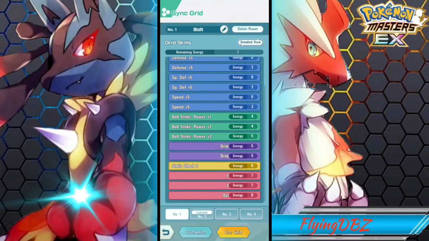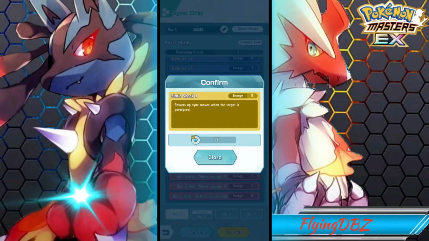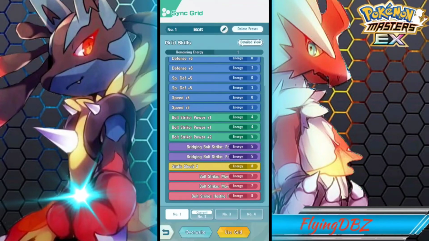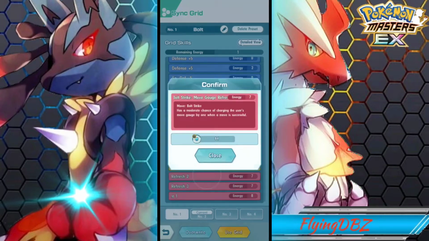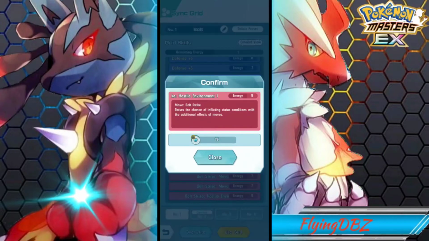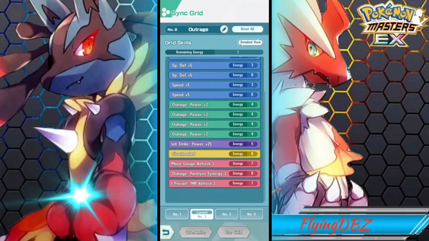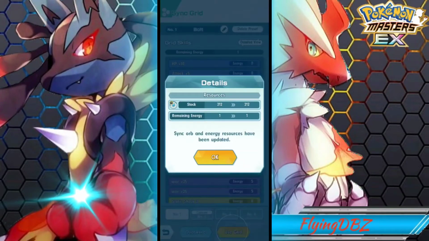So I have Bolt Strike power-ups along with some Sync Move power-ups. And then we have Static Shock 3. So whenever Tornadus is paralyzed, Zekrom is going to be getting a 30% increase because it powers up Sync Moves when the target is paralyzed. This is going to take effect only for his Sync Move. So if you have him paralyzed and you're about to Sync Move, your Sync Move is going to be doing a lot of damage. And then we have some Bolt Strike move gauge refreshes along with Bolt Strike hostile environment because Bolt Strike does have a chance to paralyze Tornadus as well, which is good.